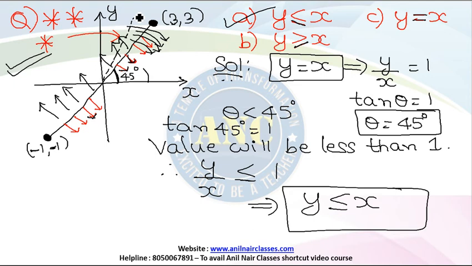That means if it is a downward arrow, y is less than or equal to x. If it is an upward arrow, y will be greater than or equal to x. In one problem itself, I explained two conditions. I believe that you are able to grasp all the conditions whatever I have explained. I hope the idea is very, very clear for you, sir.